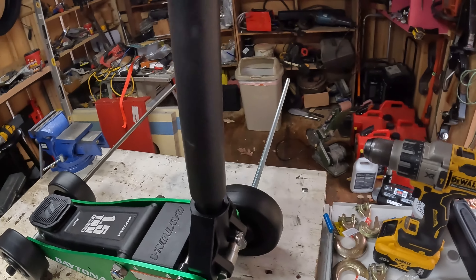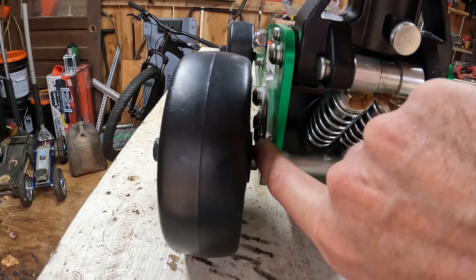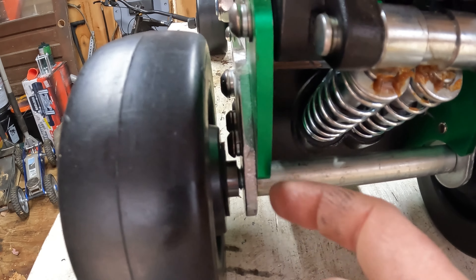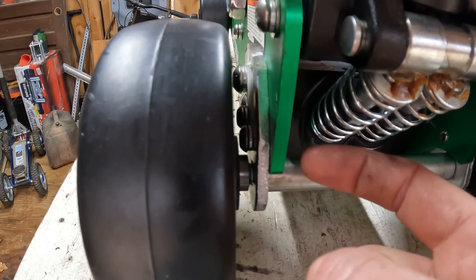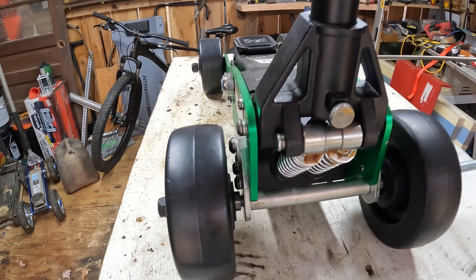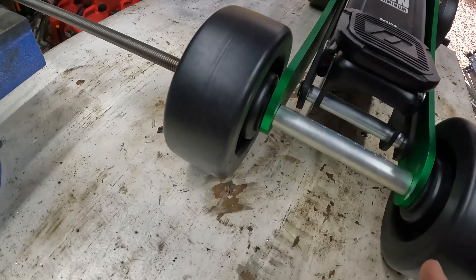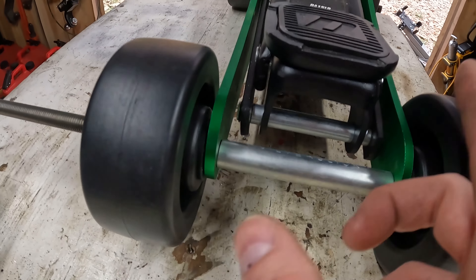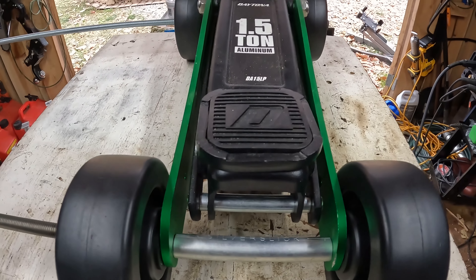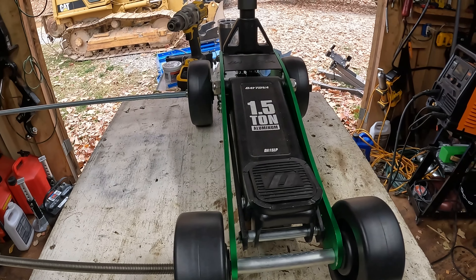There's one problem with the back — I need a spacer to clear these bolt heads. I could have turned them the other way, but the jack frame was already threaded so I just drilled the holes and threaded them into the frame. This way is easier and all I have to do is space it out, which I think will be fine. It looks amazing. I might put a washer on the front too, just to give it a little more width to roughly match the back — and the back will take a couple washers, or maybe thread a nut in there as a spacer.